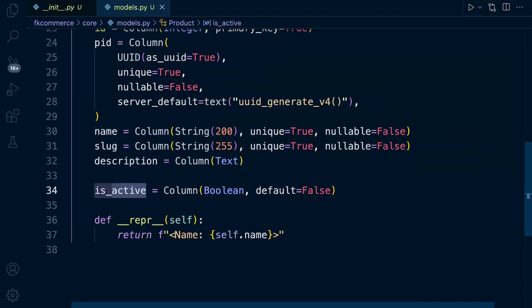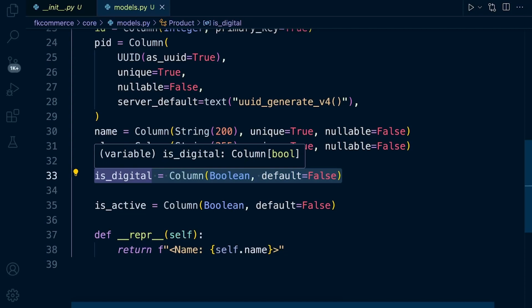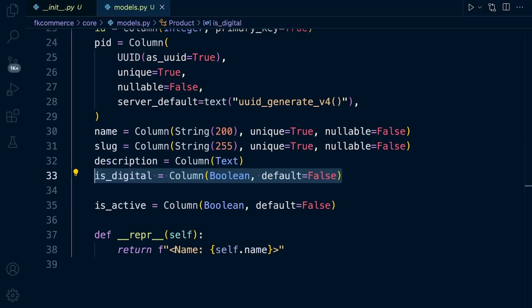So we don't have it. I think we have is_active. So is_digital is the next item. So our product might be digital, in which case we would deal with it separately or differently within our system. So whereas we have shoes and t-shirts, those are obviously products that we would need to post. Whereas digital products, we probably wouldn't need to. So we're potentially going to be selling digital products. So we specify whether the product is digital or not, so we can handle it differently within our system.